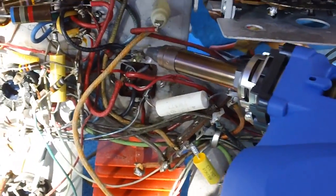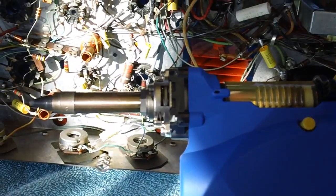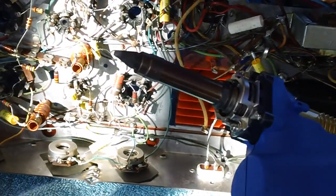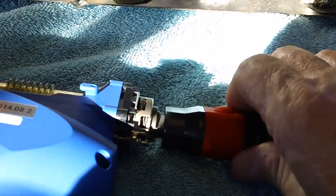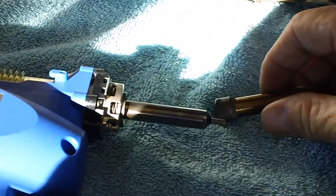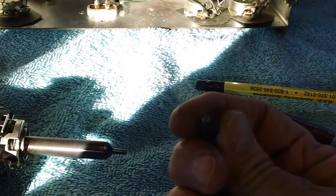And all I'm going to do is use it as a soldering iron. I'm not going to extract. I mean, let's face it, what is this thing? It's nothing but a soldering iron with a hole down through the center and a pump connected to one end of it. That's all. It's a standard old soldering iron. Incidentally, someone asked me if you can change the tips on these. The answer is yes. You can take this little baby right here and turn it. This comes out, and then the tip comes out of the bottom. You can buy different size tips for it.